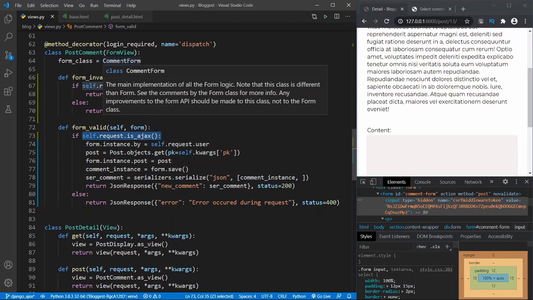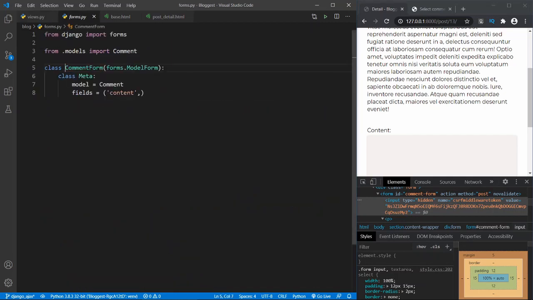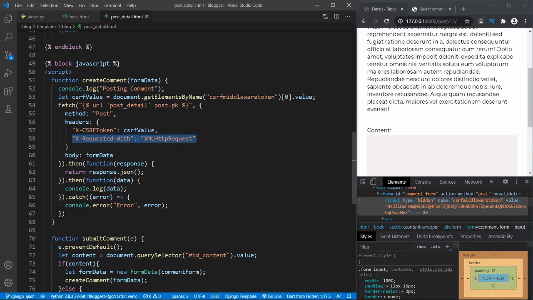Serializers is just form for JSON data, but in this case we are not working with serializers. We are working with our normal form. That is why we can just pass this X-Requested-With and pass this XMLHttpRequest, and the content type application/JSON is not needed. So that's just a point to note. Working with Django REST framework, you pass application/JSON, but we're working with normal forms. So this would be it for now.